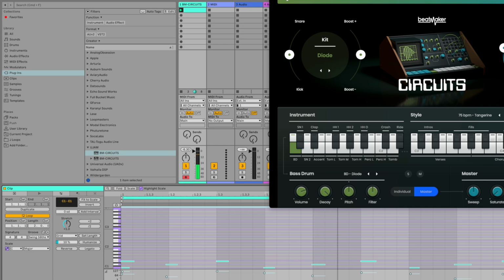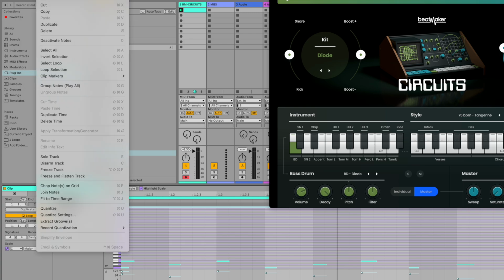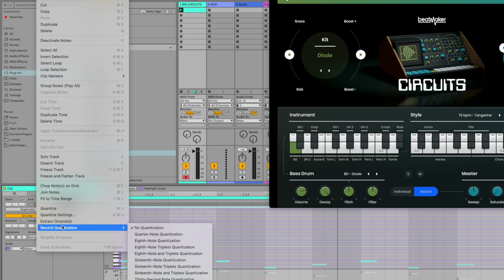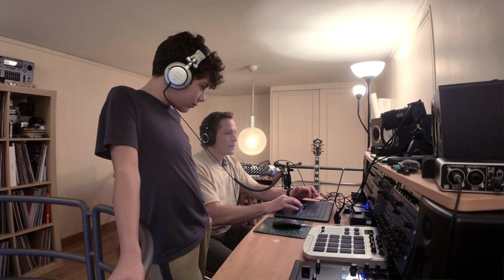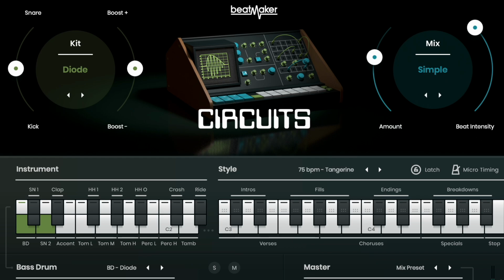Okay, perfect. Now, you see how it's already recording? What we're going to do is quantize, okay, which snaps them into the place that they're supposed to be. But if we go into record quantize up here and down here, we can put it on 8th note, and that's going to kind of snap it to the beat whenever you make the beat, okay? All right, so whatever you did, you can add more to, but I'm going to take off the metronome, okay? So add whatever else you want to on top of it.